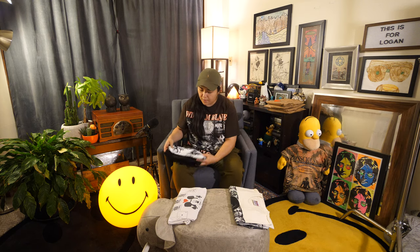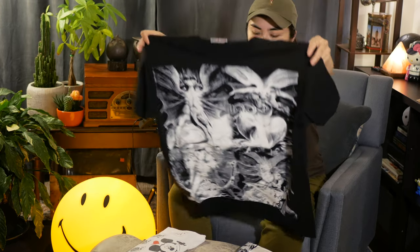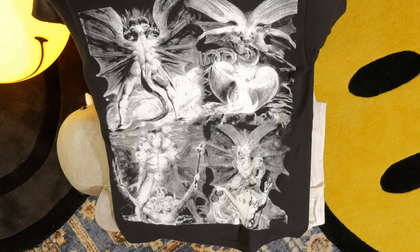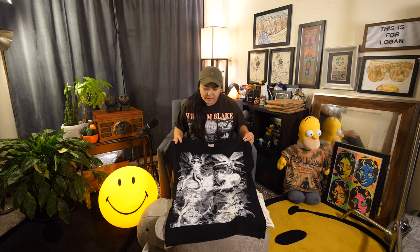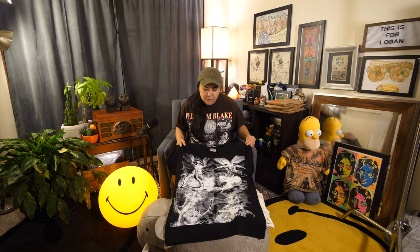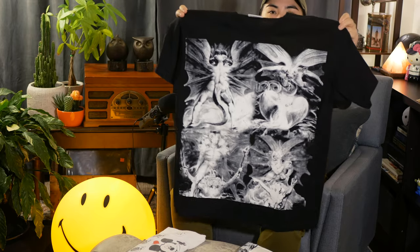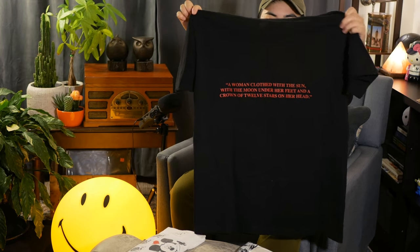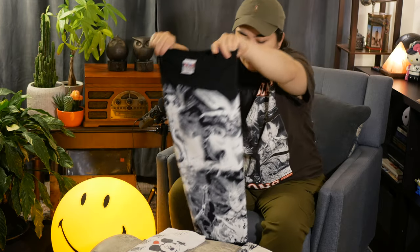Okay, so this is another William Blake shirt. This one is pretty cool — definitely one of my favorites as well. The print on this is just so nice, it's just so clean. If you follow him on Instagram, you can see the process of how some of this is done. It's all screen printed, and the detail on his shirts is just absolutely incredible. A lot of them have back printing — this one has back printing. This is a quote from one of William Blake's poems. So this is an awesome tee, really love this one.